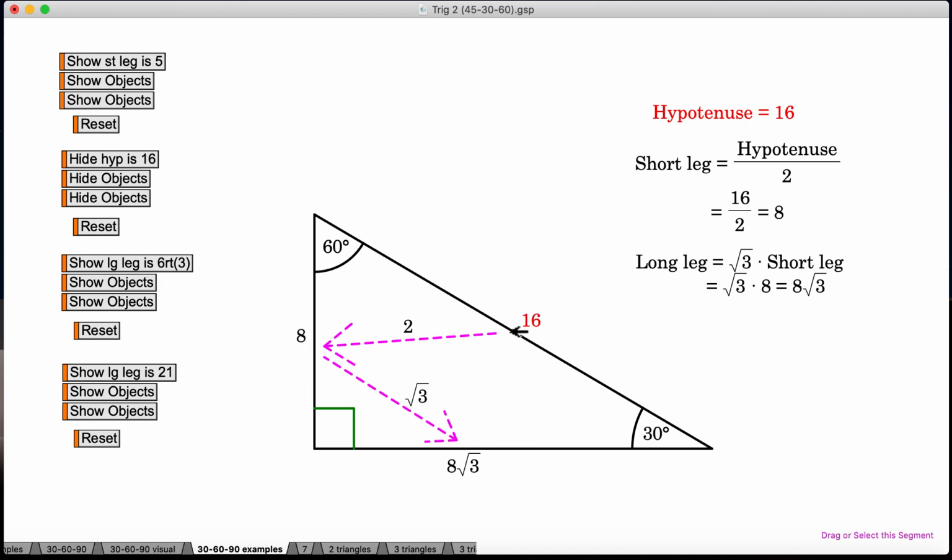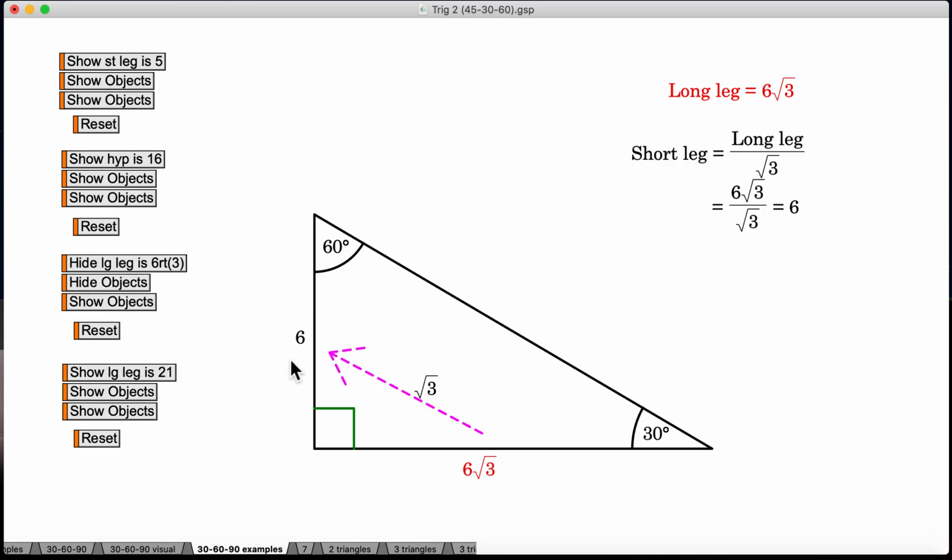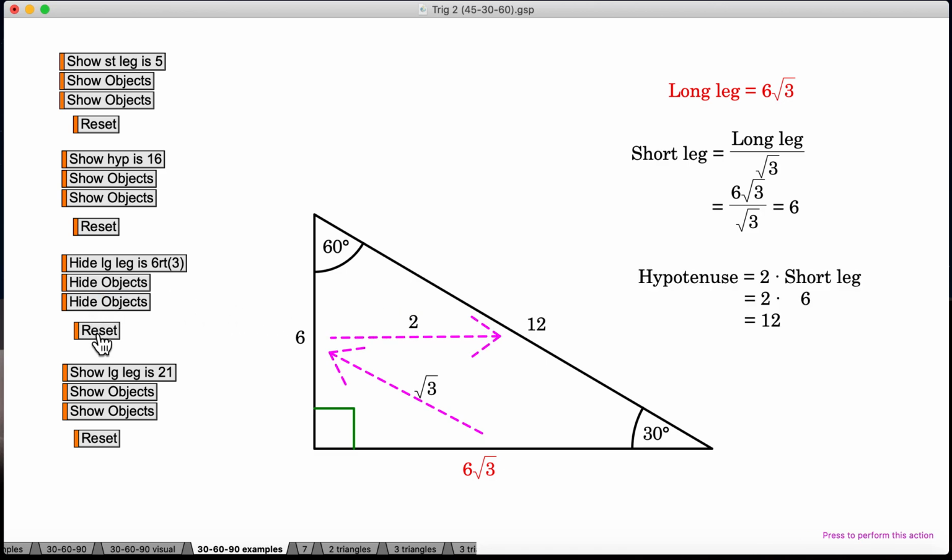It is hard to go from the hypotenuse. I mean, it's not hard, but what I would have to do is remember the 2 steps. To me, it's much simpler. Always go to the short leg. If you just remember these 2 numbers, it's very easy. Divide by 2, multiply by root 3. And that's all you have to do. Okay. If the long leg is 6 root 3, again, I want to go to the short leg first, which means I would divide it by root 3, so that's 6. And now I get to the hypotenuse. I multiply it by 2, and the hypotenuse becomes 12.